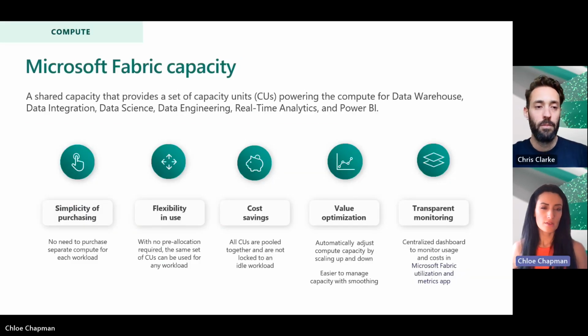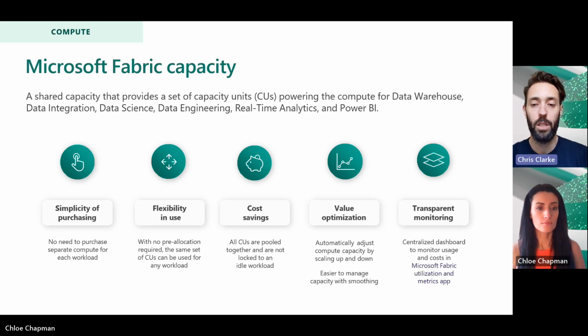One or more of these compute products that Chris has mentioned may be something that you use already. So a benefit of Fabric is that you don't have to go and provision all of these workloads separately, making it an almost turnkey solution. Your flexibility within your Fabric capacity is one thing to be looked at, and this is the same set of compute power that can be used for any workload, especially the few that we mentioned earlier. And with the purchasing model being via capacity units, which I'll cover shortly, you can purchase an amount of compute power for your organization and consume that from a pool of compute resources as required, rather than having potentially idle workloads.